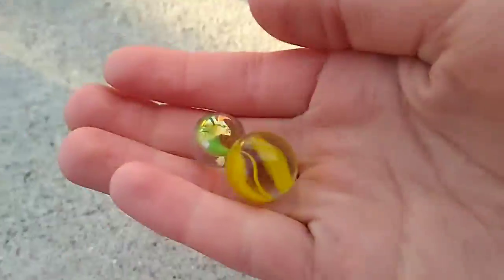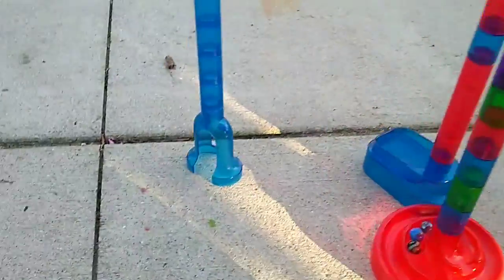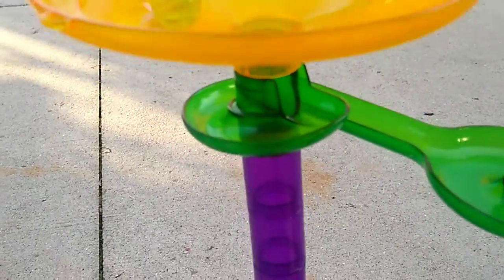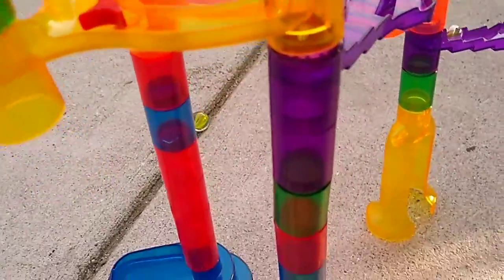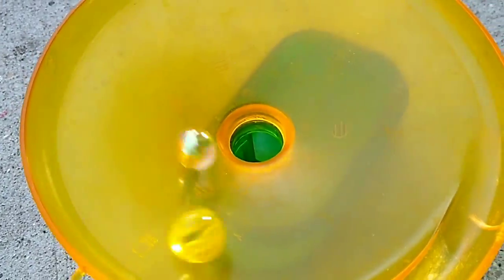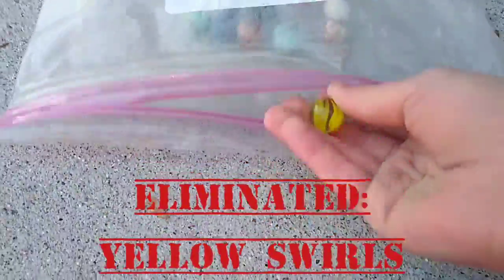Only one person will be getting eliminated in this round. Looks like Program Swirl. He doesn't get stuck, neither does Yellow Swirl. Well, will Yellow Swirl be able to catch up on the yellow funnel? No. He gets eliminated, and Pearl Green Swirl has a chance at winning.